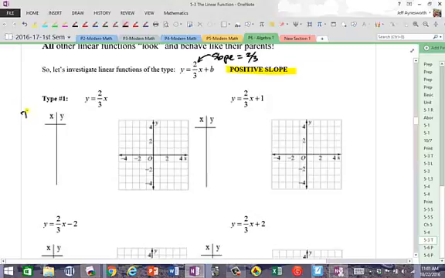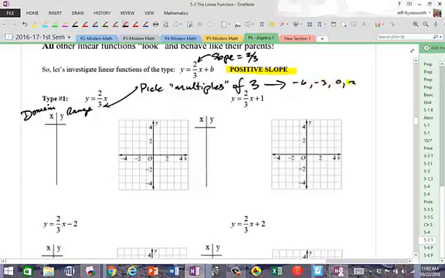So let's pick some appropriate domains, calculate the range given the domain, and then graph the function. Now, since I'm multiplying x by 2/3, I have to multiply by 2 and divide by 3. So I'm going to pick multiples of 3 because of that. You could pick any value in the domain you want. However, I'm going to pick multiples of 3 because it's going to make my calculations easier. If I wasn't dividing by 3, it wouldn't matter. What are multiples of 3? They're like negative 6, negative 3, 0, 3, 6, 9, etc. So I'm going to start off with negative 6, and then negative 3, 0, 3, and 6.